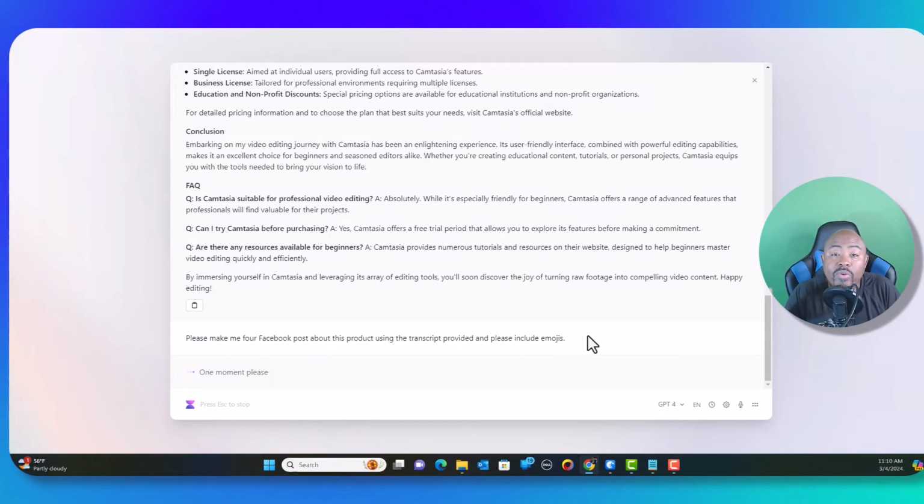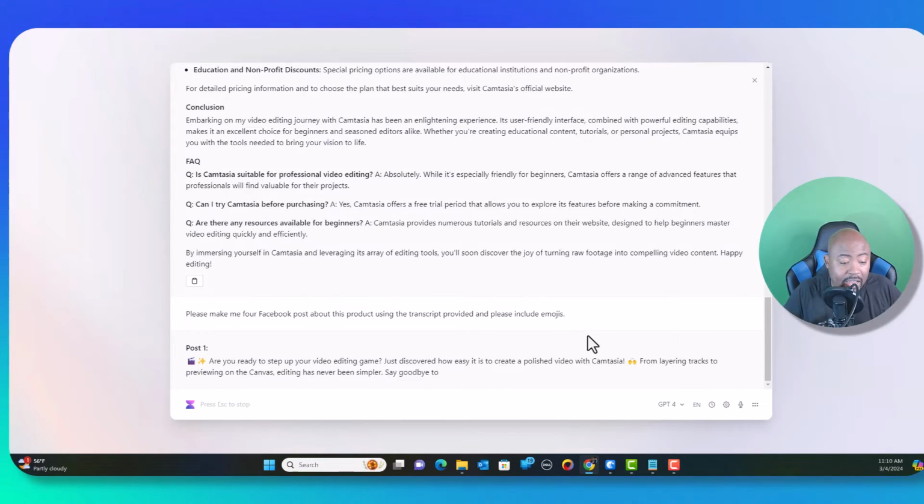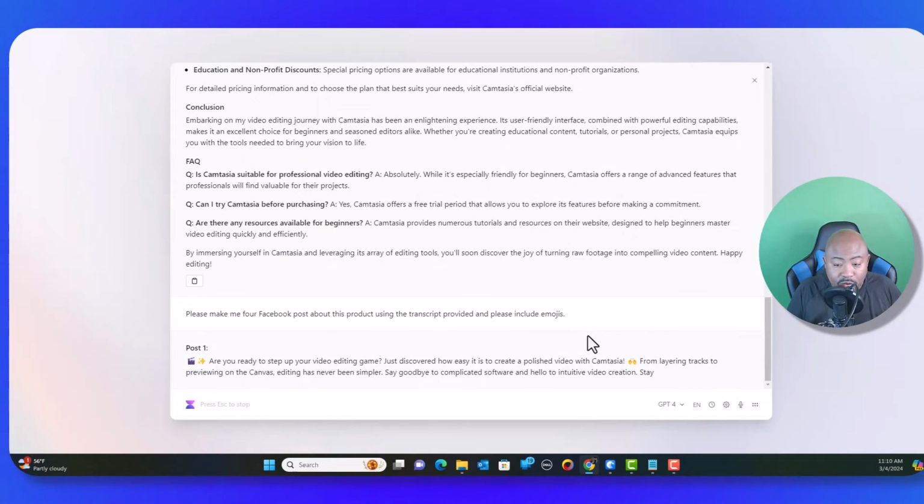And this is stuff that you could put inside of your social media scheduling tool. So this is helping you to be a little bit more efficient, but it's also using other people's content in order for you to do it. So this is what I mean when I say other people's content. It's going to go out there and make these 4 posts for us.